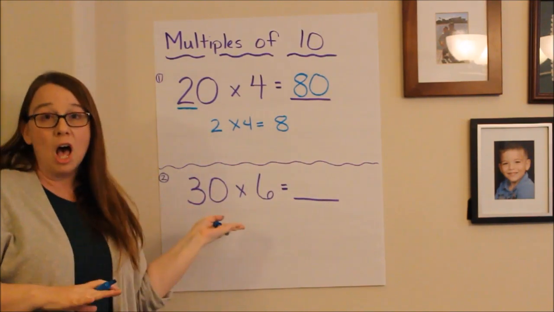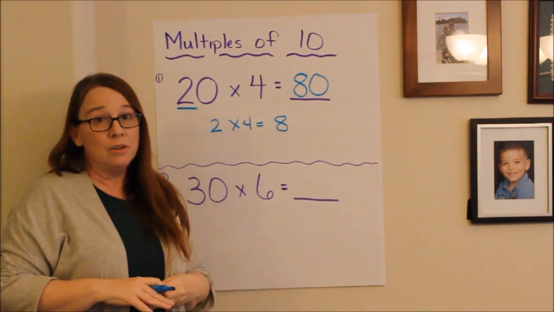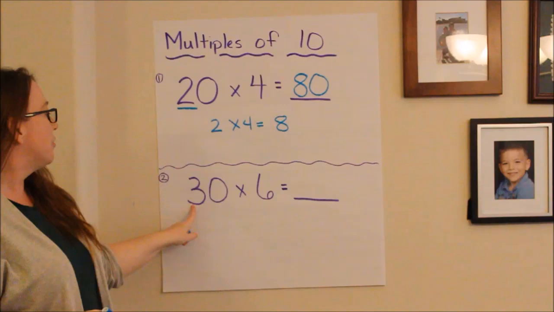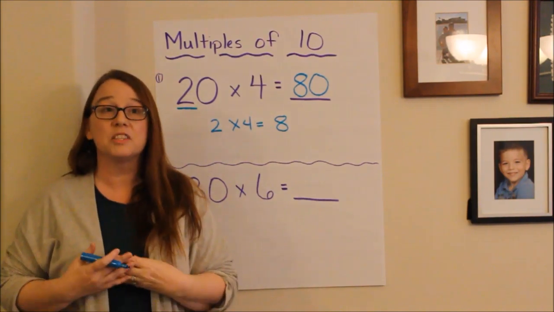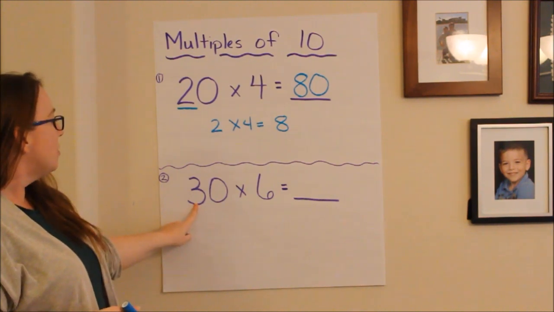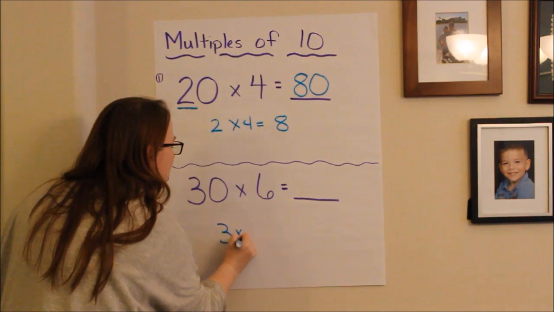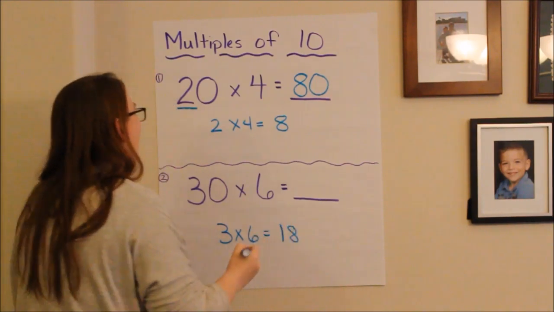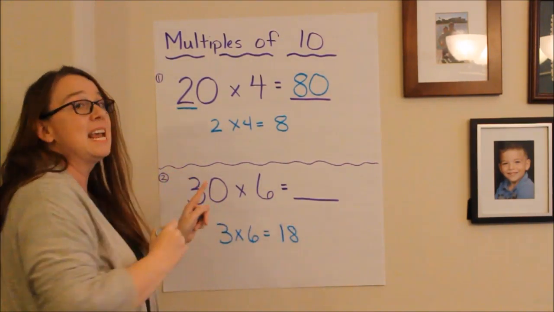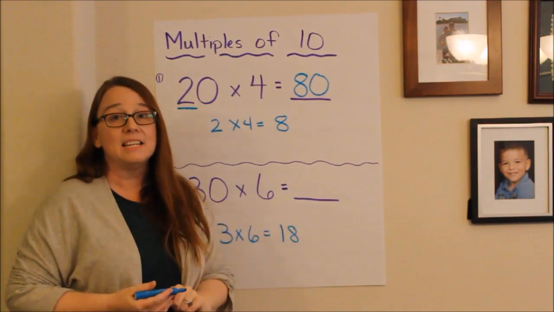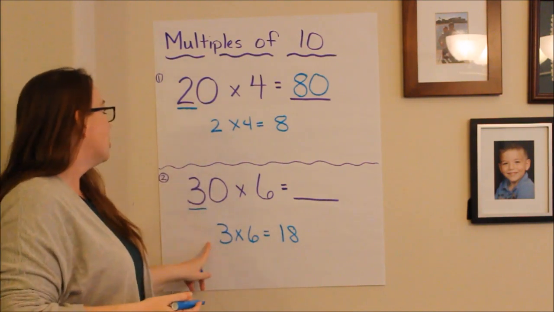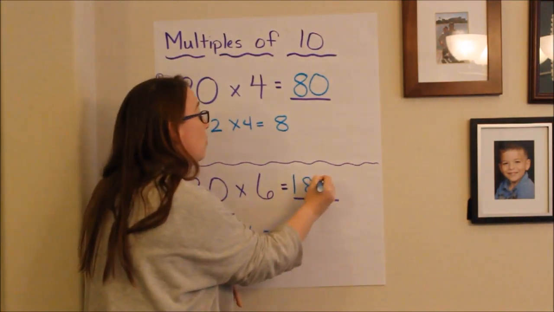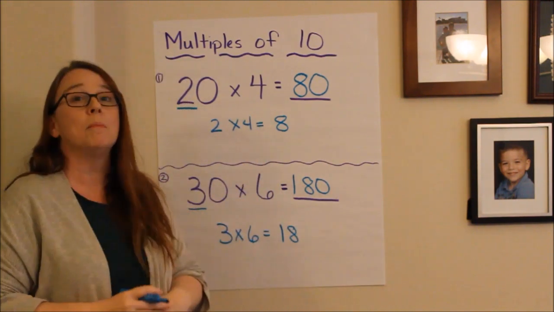Let's look at another example. If you want to pause the video for a second and try it on your own, do that now. And now we're going to look at how we solve 30 times 6. I have 30 times 6, and I want to know what is the product of that. So, I look at my digits. I know that 3 times 6 is 18. That's right. But, since my 3 in 30 is in the tens place, I know that I need to have a zero at the end of my answer. So, I'm going to go ahead and write my 18, because 3 times 6 is 18. And then I'm going to put a zero in the ones place to take care of my place value.